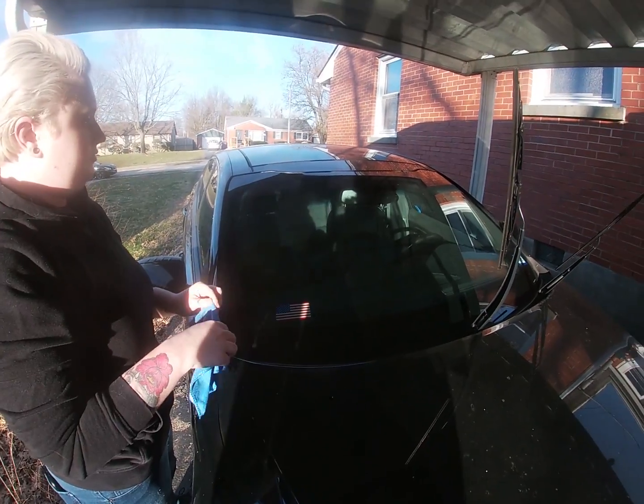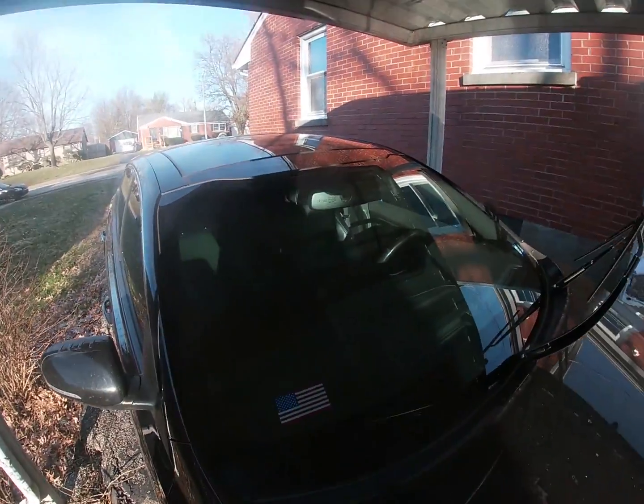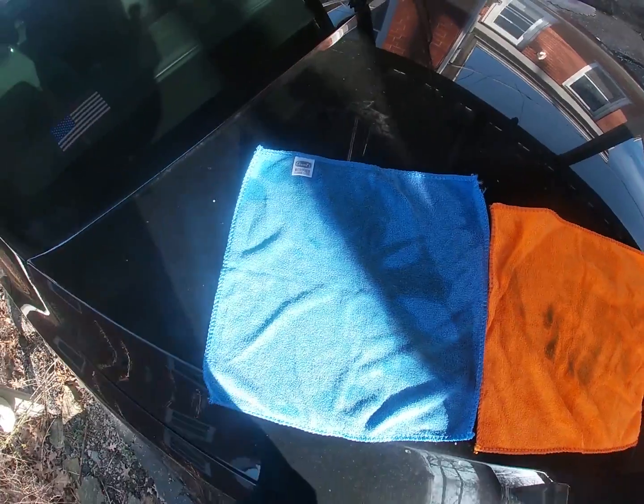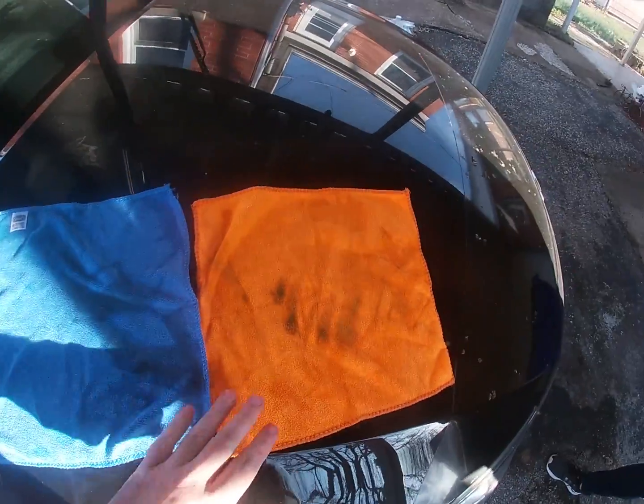Okay, now it's done, we will compare. All right, so now we've cleaned the window. As you can tell on our microfibers, it's about the same in the amount of stuff that came off. This is just a little bit more liquid. The amount of dirt's about the same.